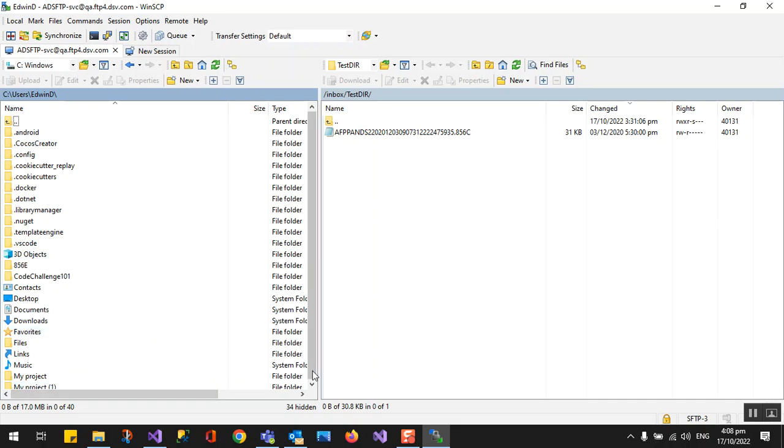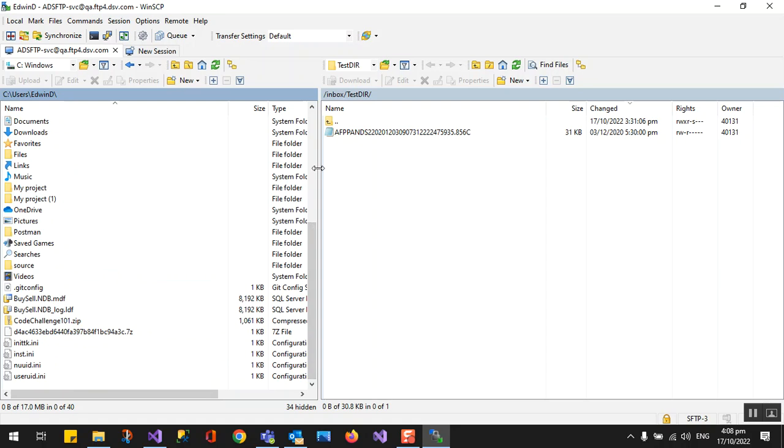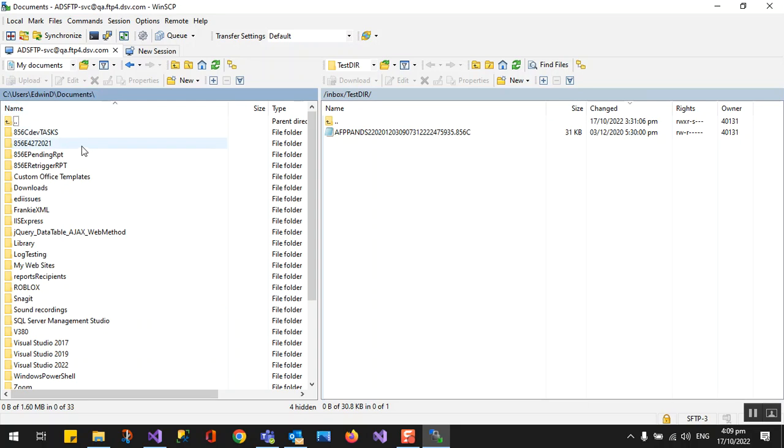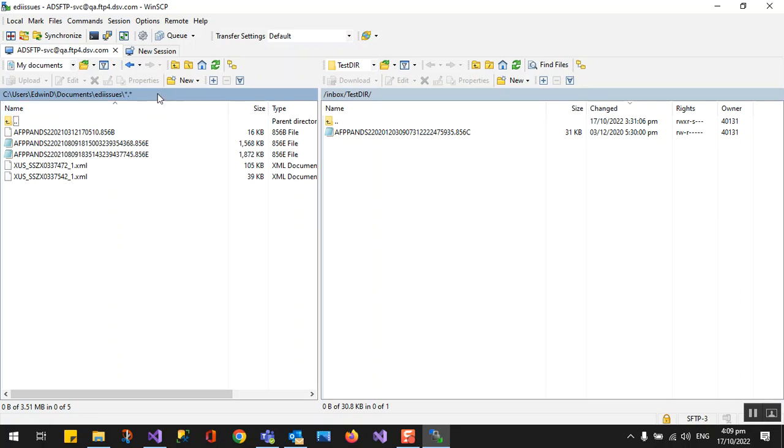Let me see where it is, documents. Okay, we just choose this one, the API. This is the folder.